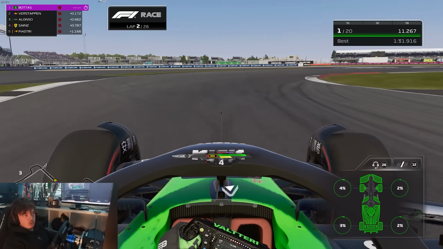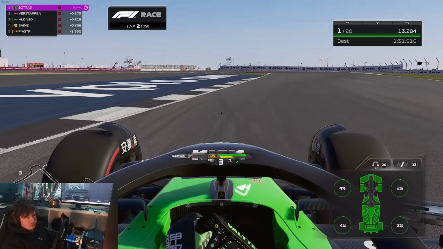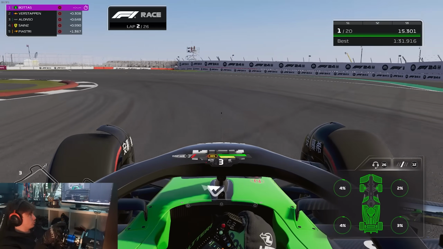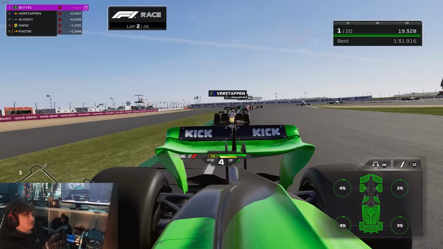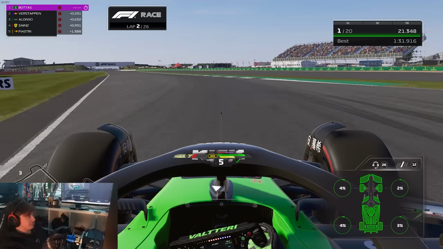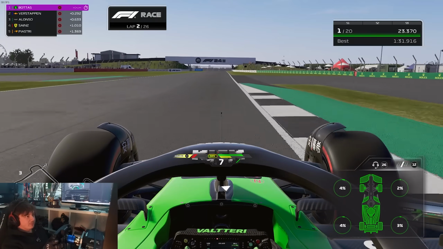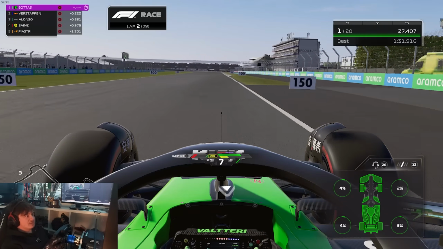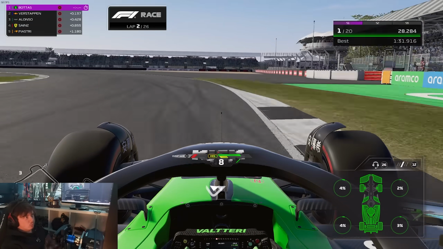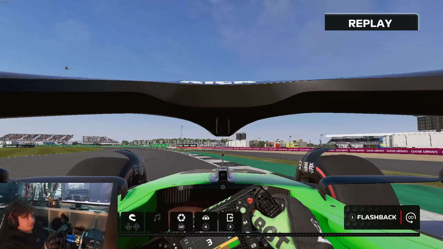It's very low, and on some straights, especially on Silverstone, you're going to start bumping and bottom out going down the straights. And this is where you're going to see a lot of the top drivers taking quite weird lines, to be honest, going down the straight. So if I'm going down the straight here on the racing line, you see the car actually bottoms out, and I'm only doing 185 miles an hour at the end of the straight.